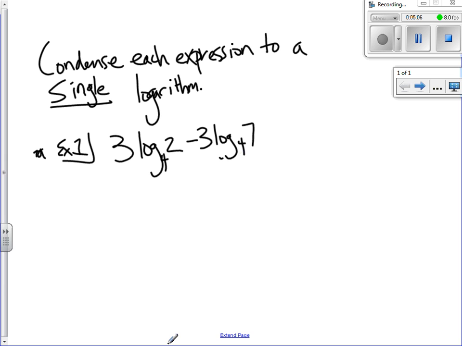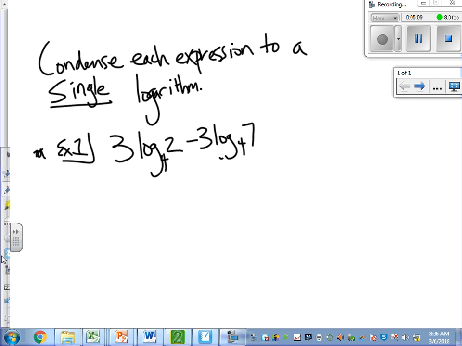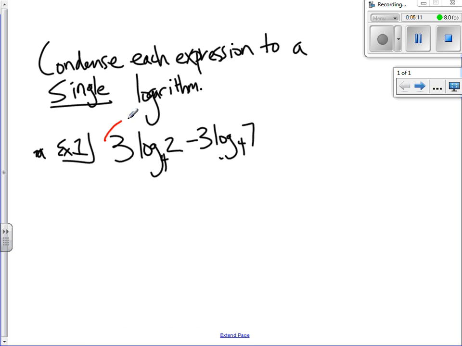So let's think about some rules that we can use. The first rule that we can use is the power rule, because I can take this 3 and slingshot it back up to the top to now have log base 4 of 2 to the third power. And I can do the same thing with the second logarithm. I can slingshot that 3 that's in front, and we can rewrite that as log base 4 of 7 to the third. The problem is we still have the word log written twice. We need to condense that so it's only written once.